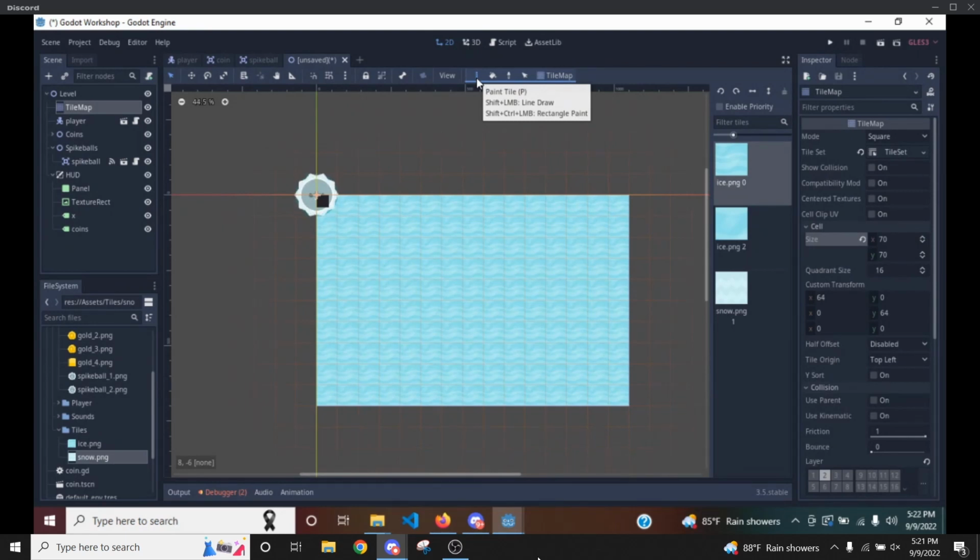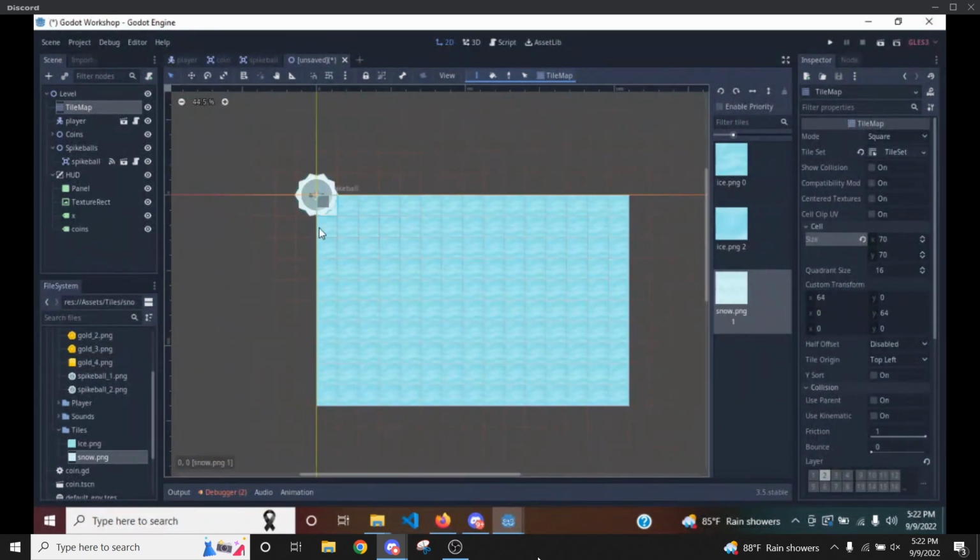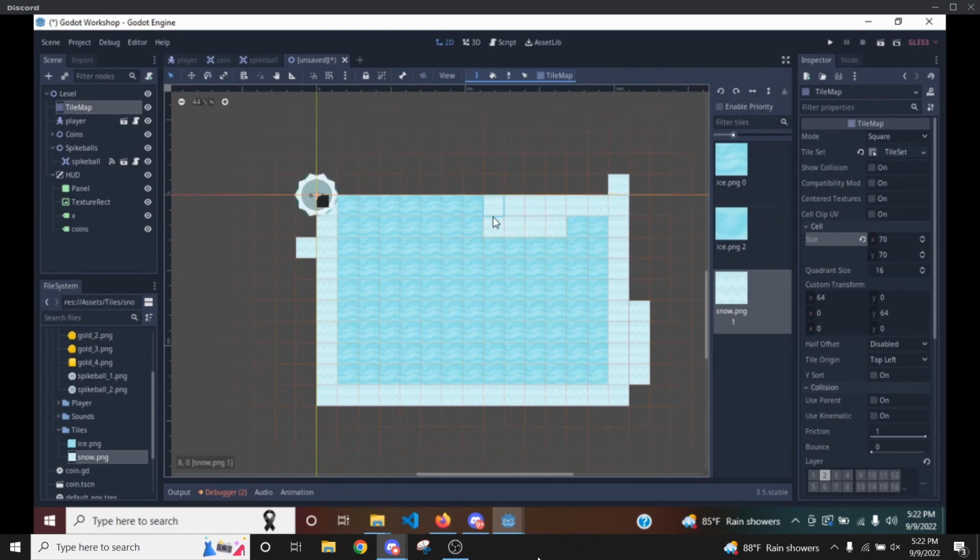And now we just need to put the snow. So in this project for the snow, I basically just put it around the border so that our player isn't endlessly flying into the void. Oh God, this is so difficult to do on a trackpad. Okay, we'll figure it out.